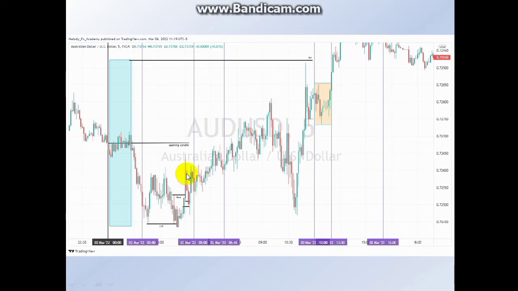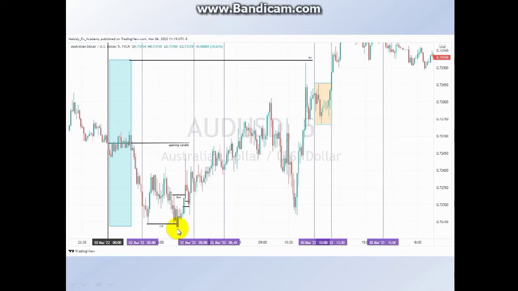Price trades upwards and started retracing back inside this trading range, this low and this high. So what is this? This is a fair value gap, so we mark it out in time, and once price trades into this fair value gap, below the low of the third candle right here, this is where we'll get our entry. Price does that here, and we probably went long here. Our stop loss is here.